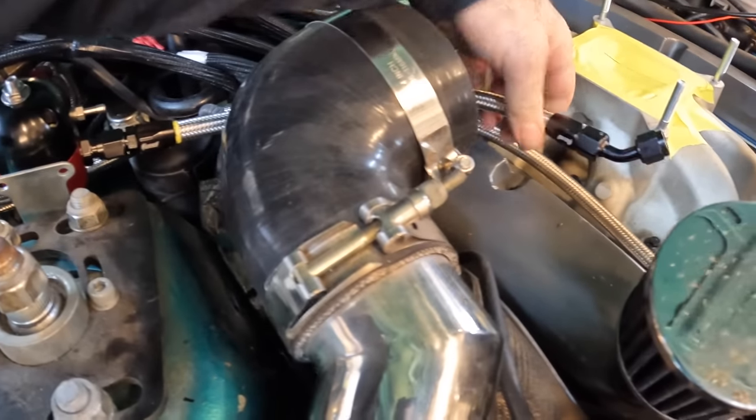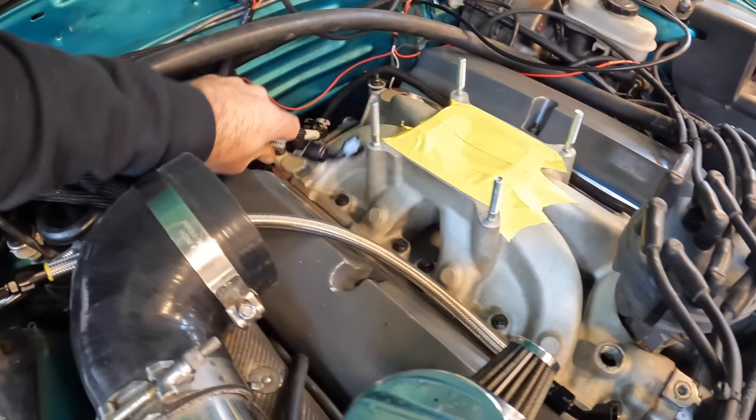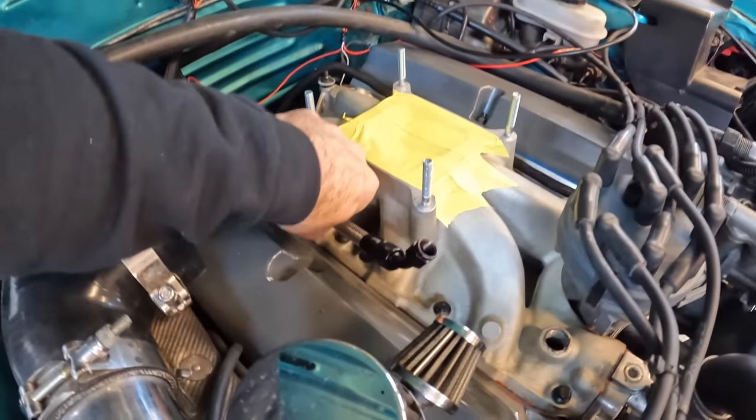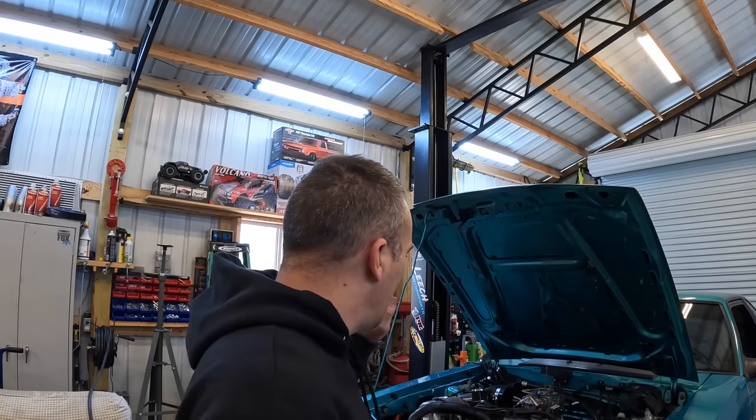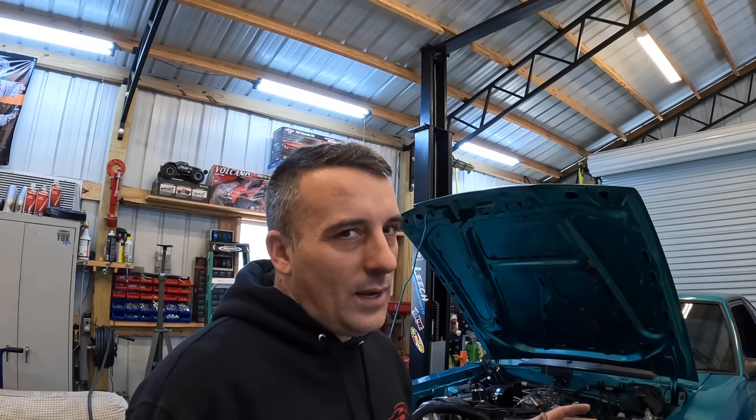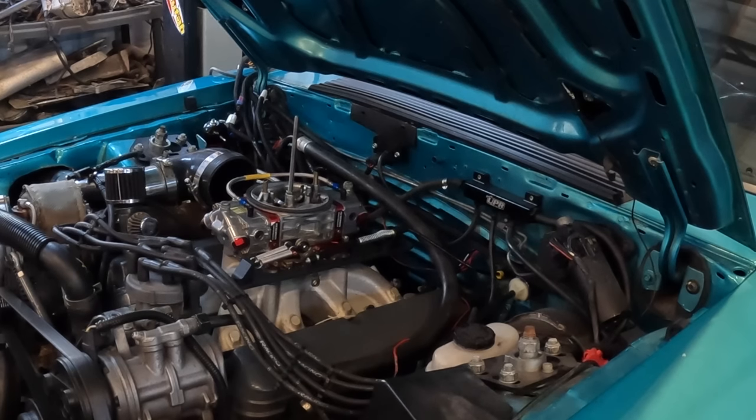So this fuel line just comes around. It's gonna go there, actually back there like that. And then this one's gonna go right here on the carburetor. So I've got the throttle cable hooked up on it, and I've got all the fuel lines ran. Let's go ahead and see if we can get this thing to bust off and idle. I hope it will.